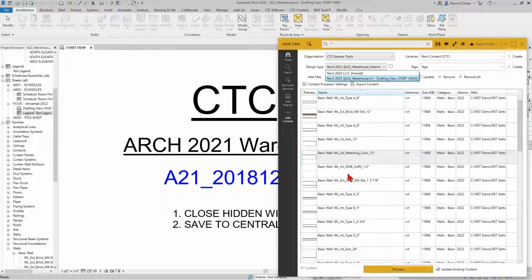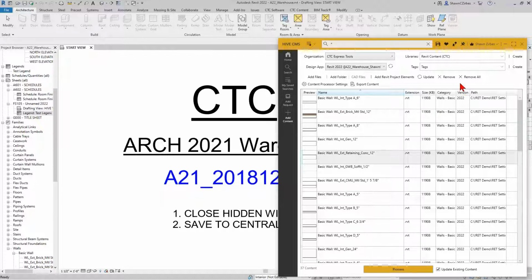Also, some of the older models coming out of 2017 or 18, there's been some of those text changes, and just willy-nilly upgrading it can cause really screwy stuff with your drafting views. Don't trust it. Have a model specifically set for that proper version year with this warehouse project file.